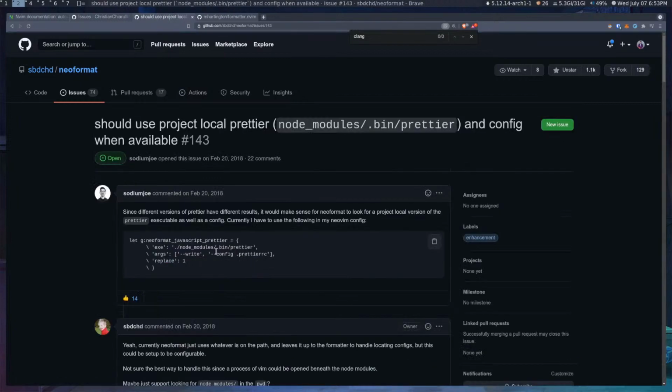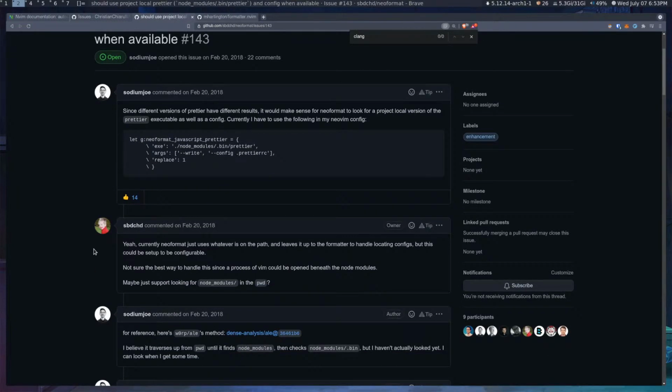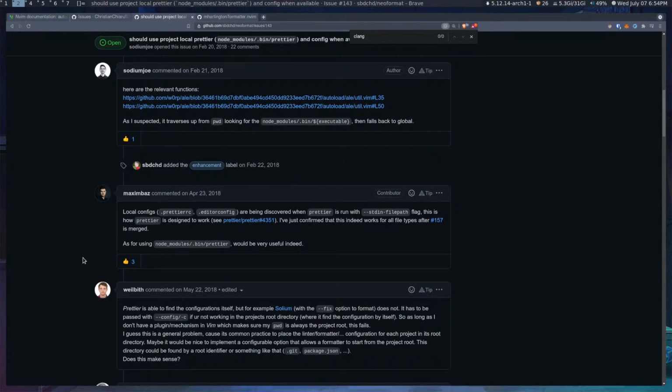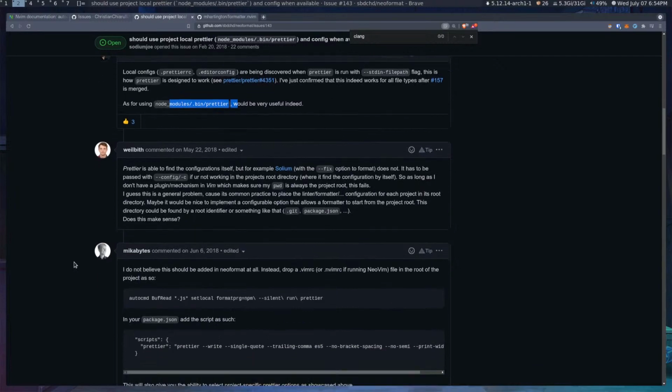Oh, it doesn't do this. Yeah, just look in .bin and node modules. Yeah, just traverse node_modules/.bin, and if you see the binary there, then run it.